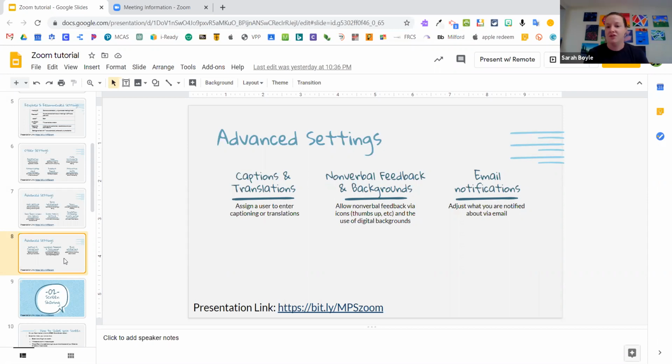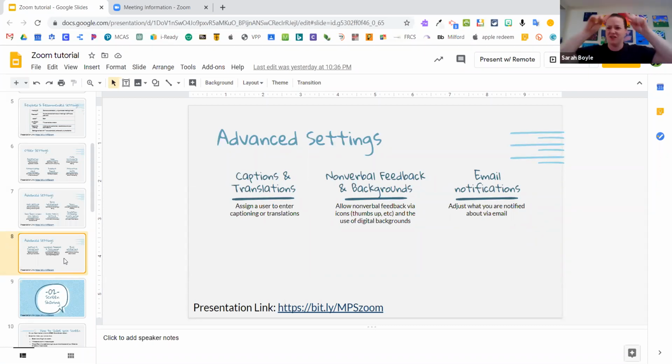You can allow students to give nonverbal feedback. There are things like you're going too fast, thumbs up, raising your hand, all of that kind of stuff. Those I think are still on for you guys. You can click them on your screen. I know Astrid was raising her hand a little while ago. So you can turn those off and on. You can allow the kids to do those or not do those.